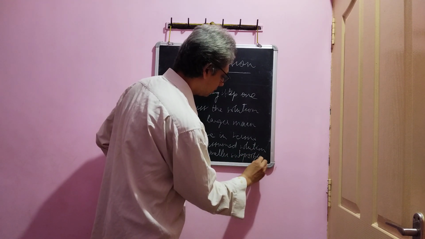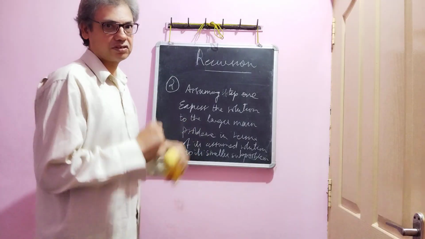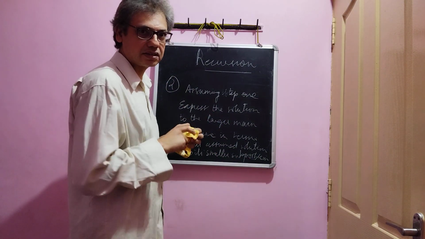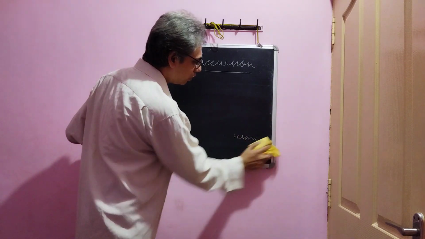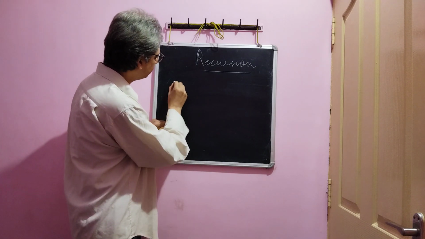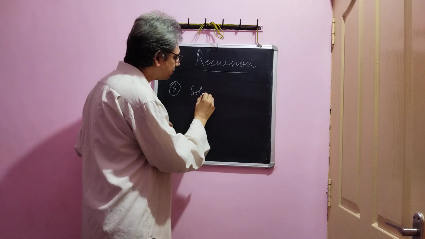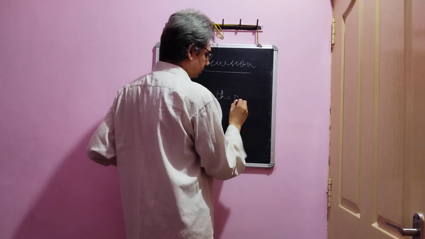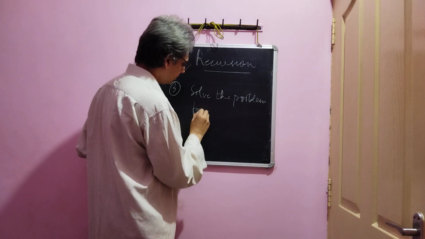This is a general strategy. It is a problem solving strategy as well as a programming strategy, but ideally you should use it as a problem solving strategy. If you know a little bit of mathematics, this is nothing but induction. Then finally the third step is also the simplest: solve the problem for the simplest, smallest case, the base case.